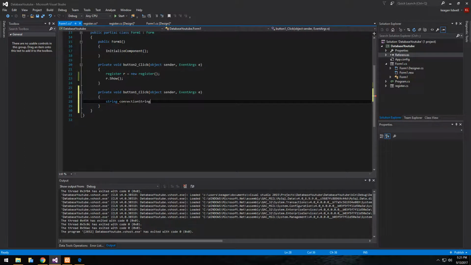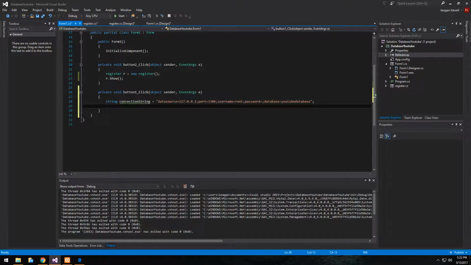Every time we want to do something to the database inside of a method, we'll have to connect to it, and this is secure to actually do it this way. Because you don't want the database connection to always be open, because then it would be more susceptible to a hacker. So I'm just going to enter in the same thing. I could copy and paste, but if I type it along, it might be easier for you guys to follow along here. And also, hopefully I don't make any mistakes here. And this was YouTube database.